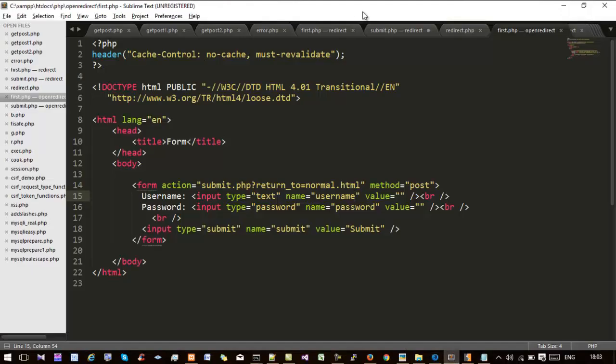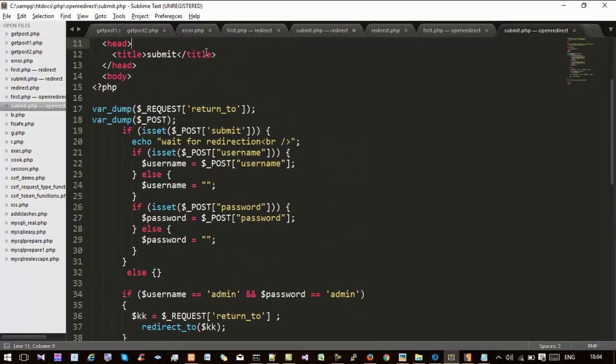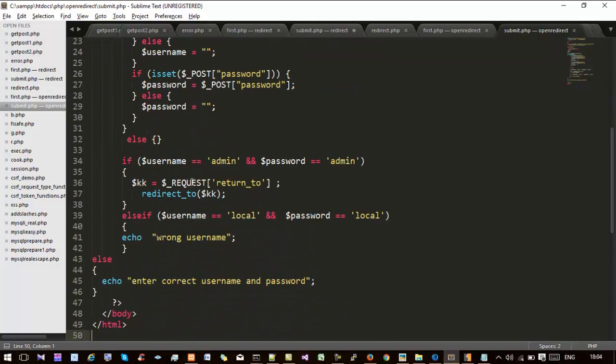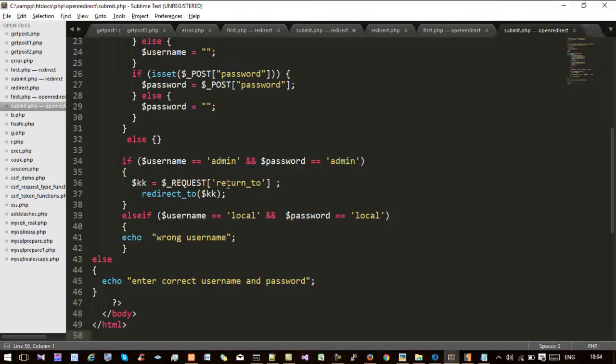So in the code, here I'm getting the request in that URL, the return_to parameter, and then I'm straight away passing it to my custom function called return_to. How the redirection happens in PHP: you just need to set a header saying location equals something. If we set the header and send it in the response, it will give you a 302 redirection. So when I change that parameter to something else, it gives me access to another page which should not be shown to me.